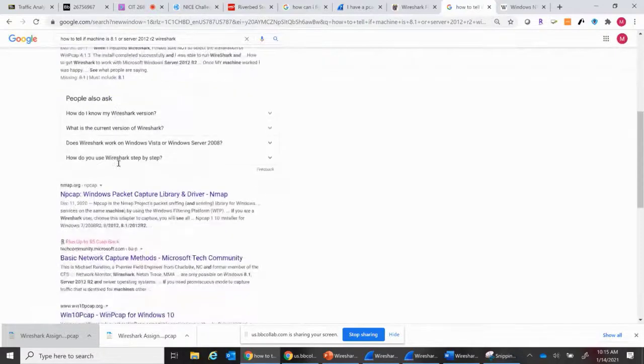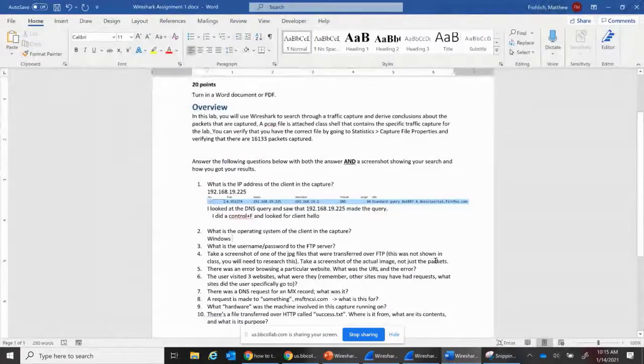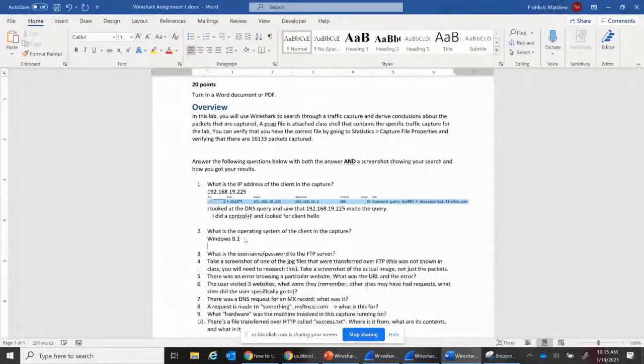I'm not going to spend a ton of time searching here, but maybe you could find something that would give some indication on whether it's a server machine or a client machine. In the interest of time here, I'm just going to say it's Windows 8.1.